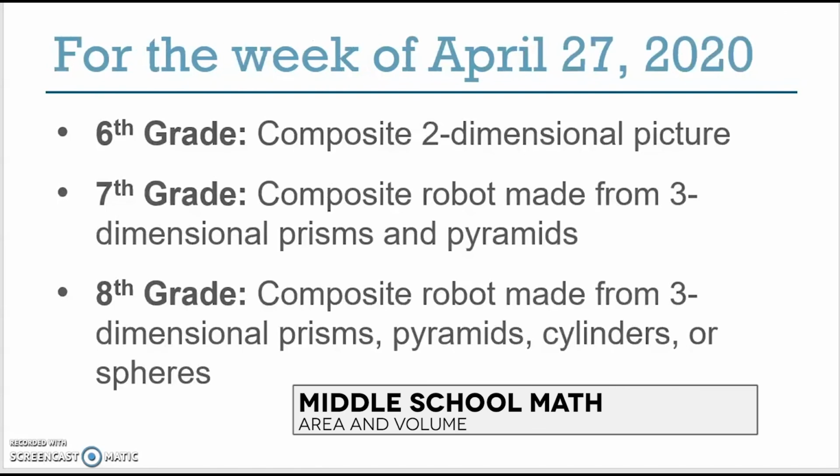So, just to review, sixth graders, you are creating a composite two-dimensional picture that focuses on area. Seventh grade and eighth grade, you're both creating composite robots, but you may have different components. Seventh grade, we're focusing on prisms and pyramids. Eighth grade, we're focusing on cylinders and spheres. We can't wait to see what you create because we're going to use them for next week.